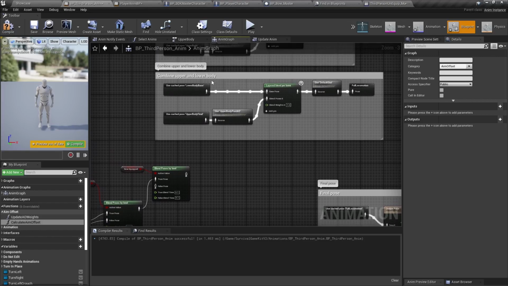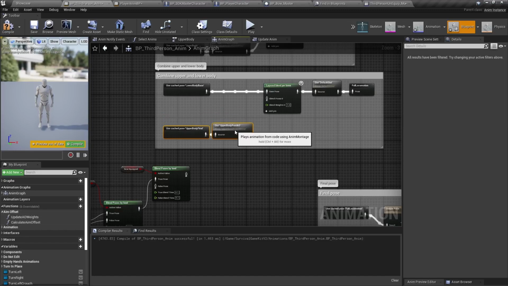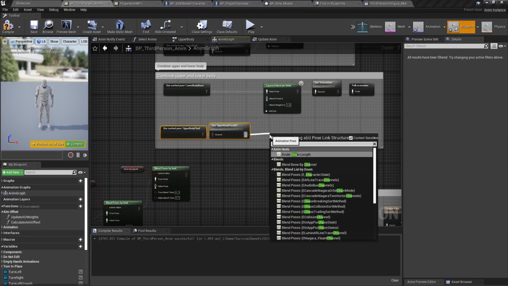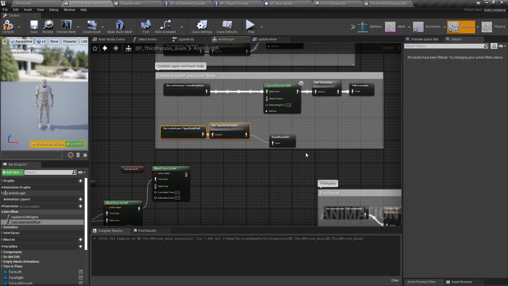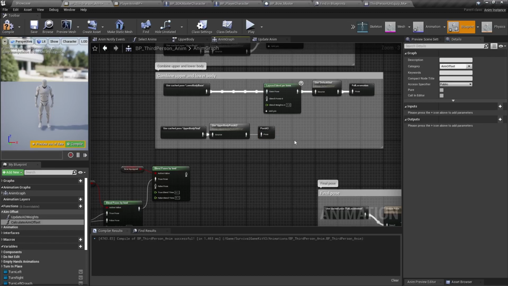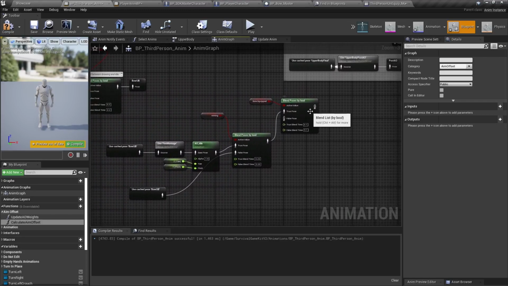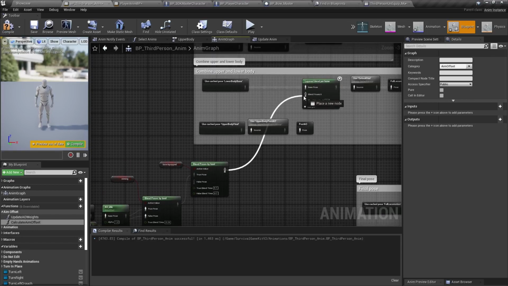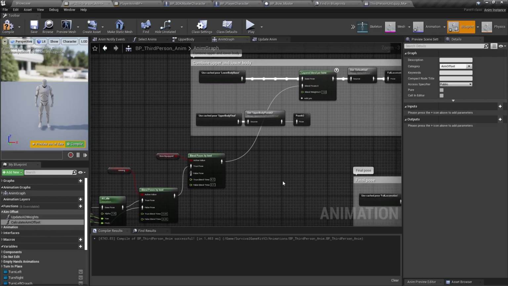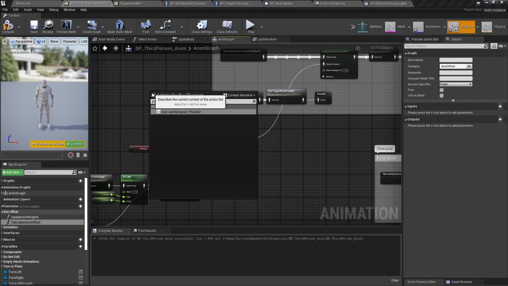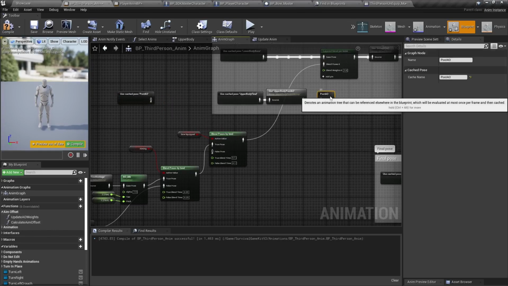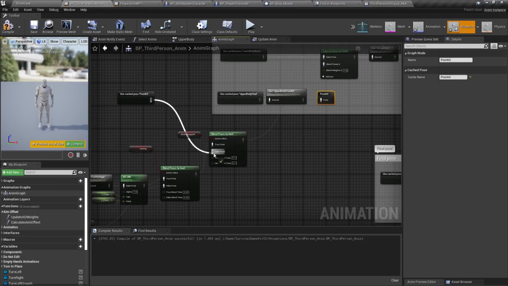And so over here in the survival game kit, the setup right after upper body post AO, we're going to disconnect that. And we're going to save another pose here. And we'll just call that post AO. Now from the output of this bow equipped blend by bool, we'll plug that in. And we're going to take our post AO cache pose that we created here and plug that in under false pose.